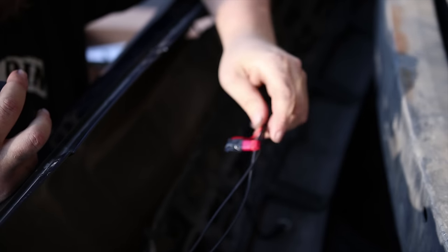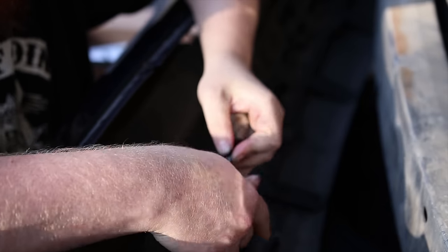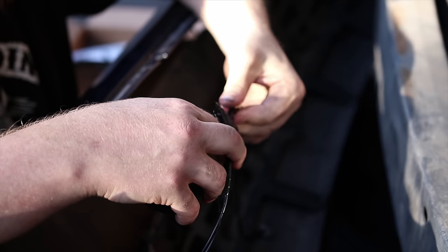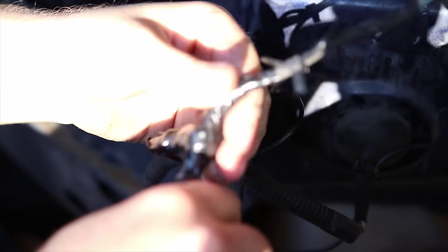If I had to do this over again, I would have set this T-tap much closer so it had more length of red wire. So right in here in the bumper, there's a track. I'm gonna try to just follow it in that track a bit. Where the other wire sits.